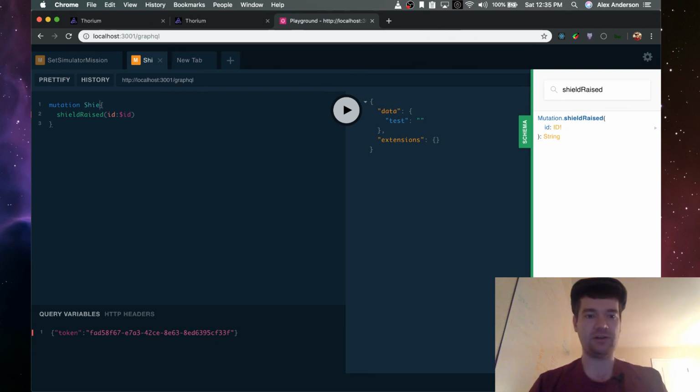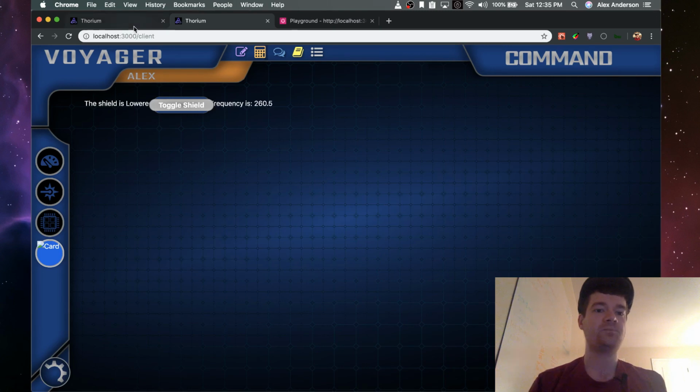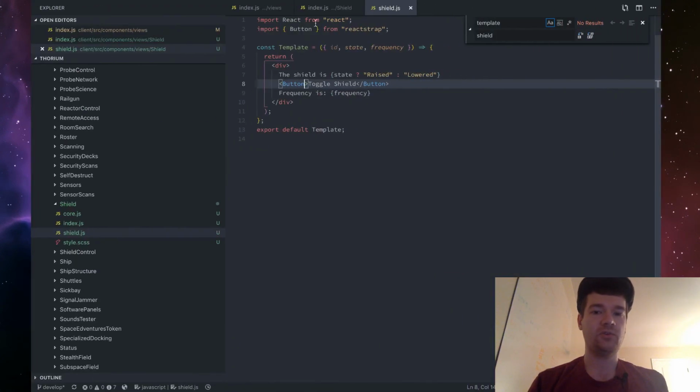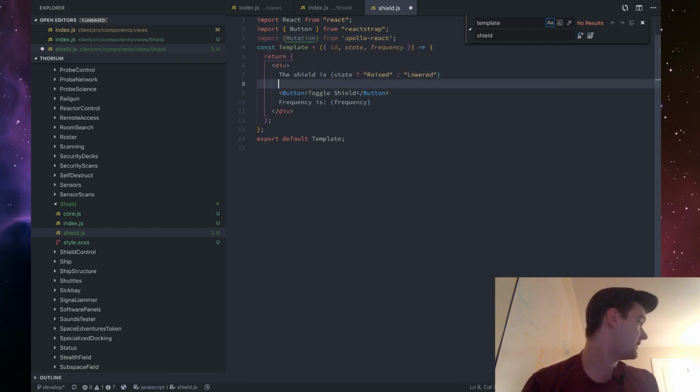In GraphQL, you have to define all of your variables. And there's that. So I'm using a library called Apollo for GraphQL, and it provides this mutation component that I can just wrap around the things that I want to use.